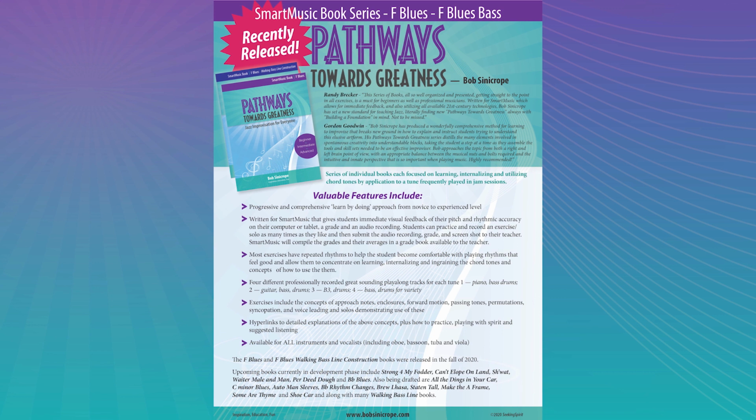And that'll become clear. There's a lot of hyperlinks in here. It's good for all instruments: oboe, bassoon, tuba, viola, and of course the standard jazz instruments. And there's just, as I said, lots of hyperlinks that go and explain in greater detail. And the series of books that are planned, they've got some funny names, Song From My Father, Cantaloupe Island, but it's basically tunes that you'd hear at a jam session. So in other words, it's theory applied specifically to tunes. And I think that's the beauty and makes this method unique.